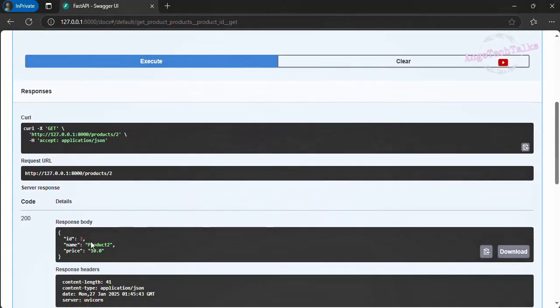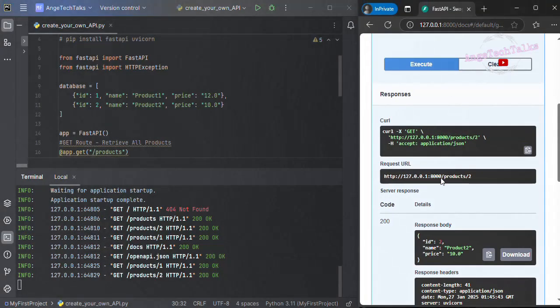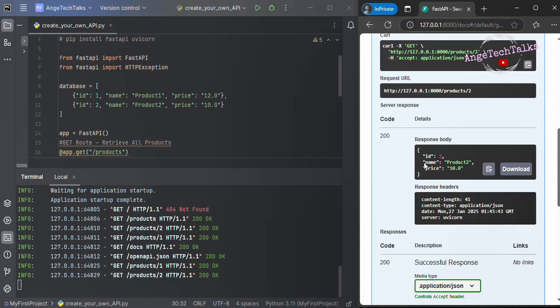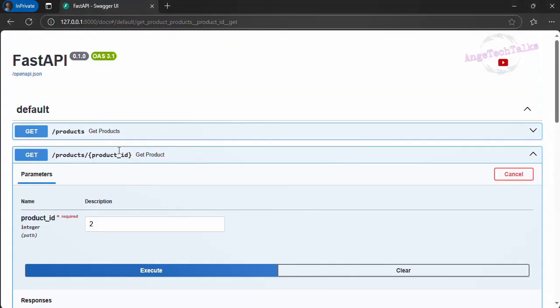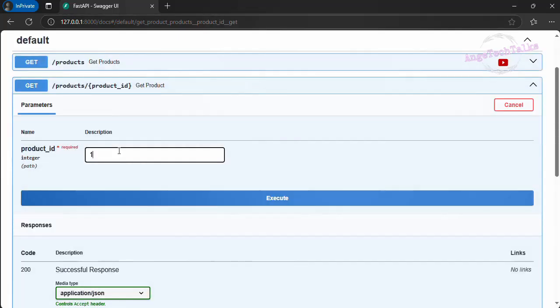Perfect. So it will return the product detail: product 2, with the name product 2, and the price 10. Perfect. If I click on Try it out, I search for the product ID 1.